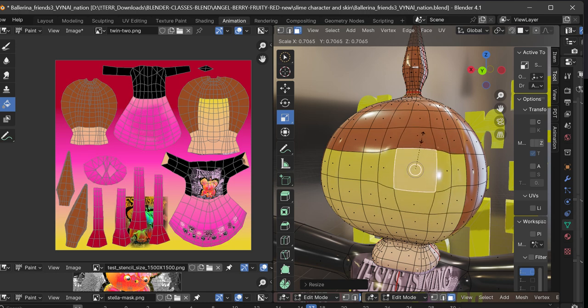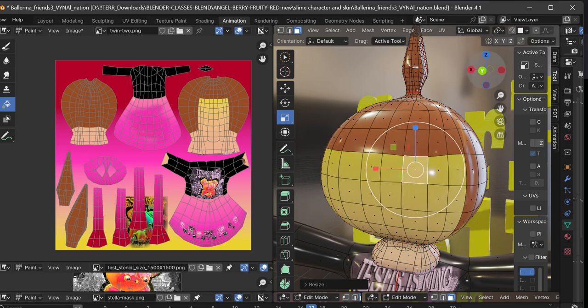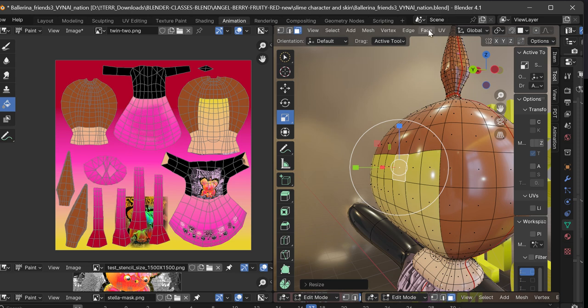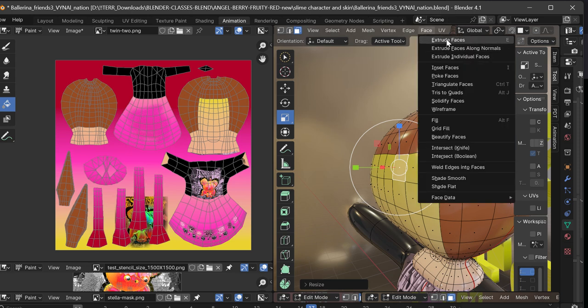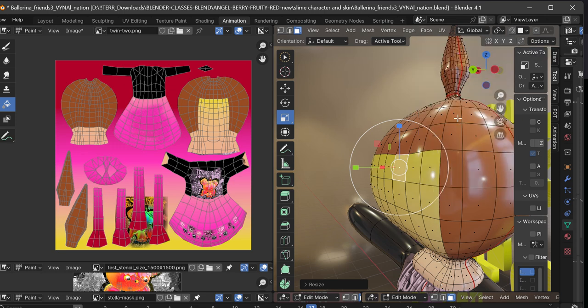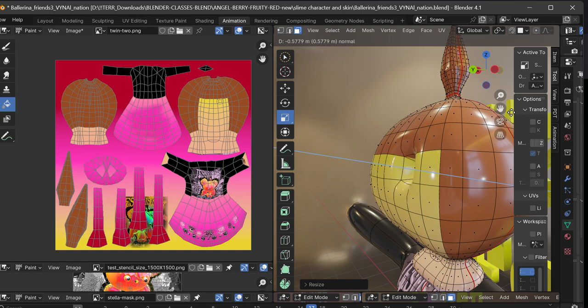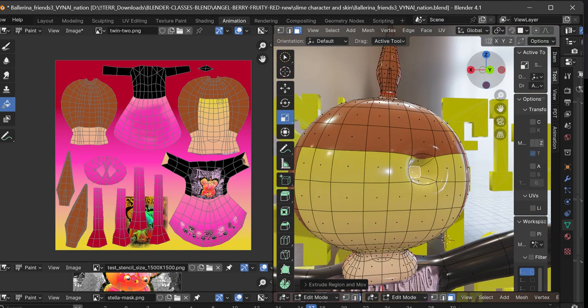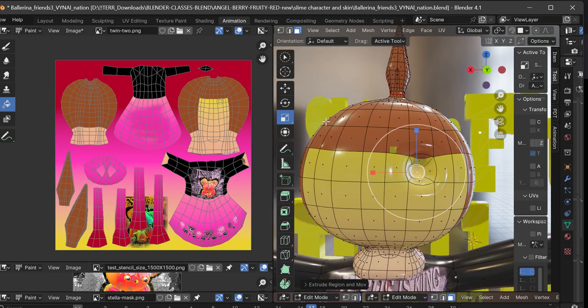Then hit E. We can go face, extrude faces, or we can press E on the keyboard as a shortcut, and then we can drag, and it'll give us a polygon face, and that will give us kind of an eye socket there.